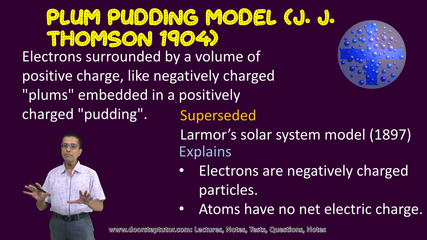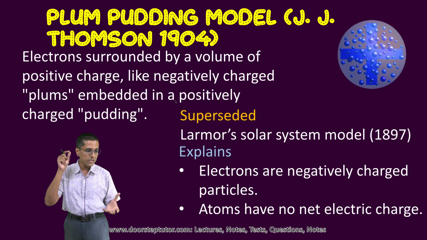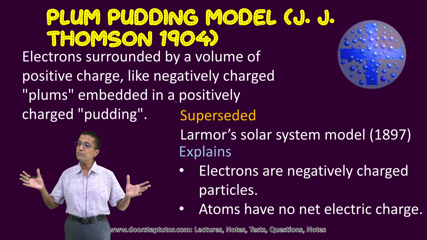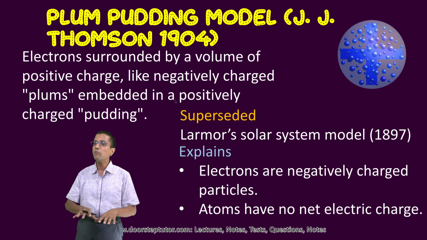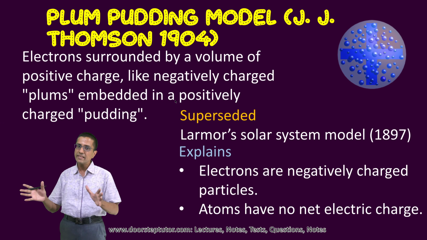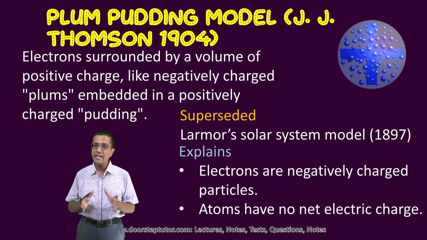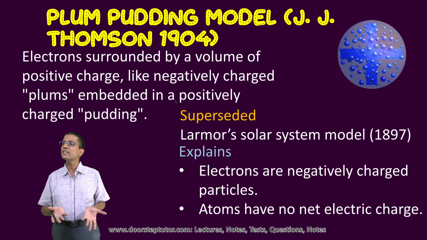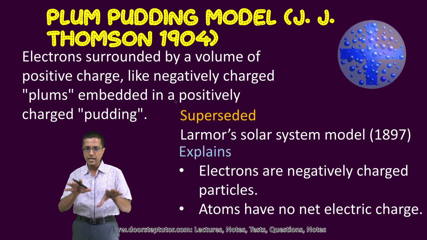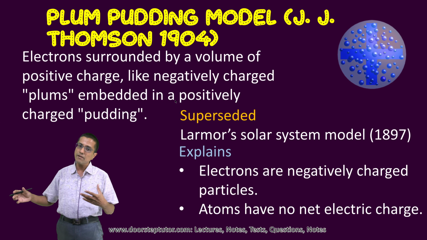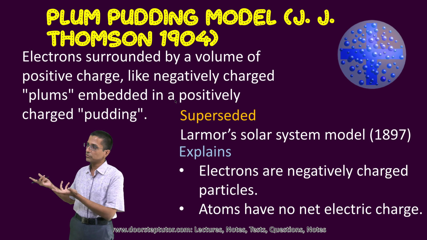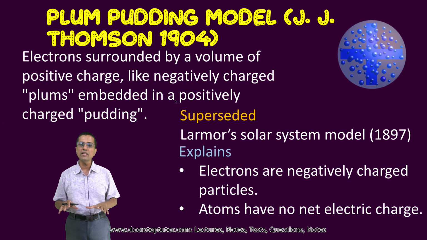Of course, the problem then was the technology. They were not able to actually see through the atom to find out its exact structure. That's why they came up with models which explained what they were seeing physically in the real world, which were able to explain their experiments. And that's why these are known as models. They are not the real structure. They were never sure that this was the real structure. They always came up with a model which would help them understand their experimental findings. And when some new experiment was done and they found something new, the previous model was discarded and a new model came along.